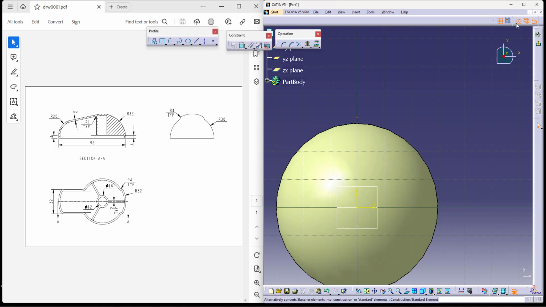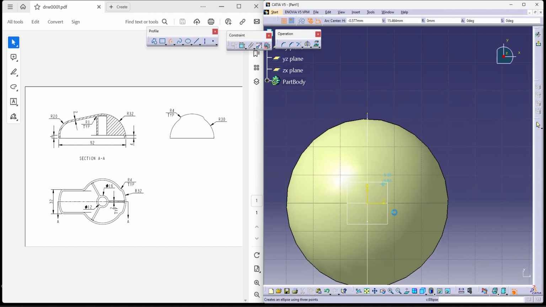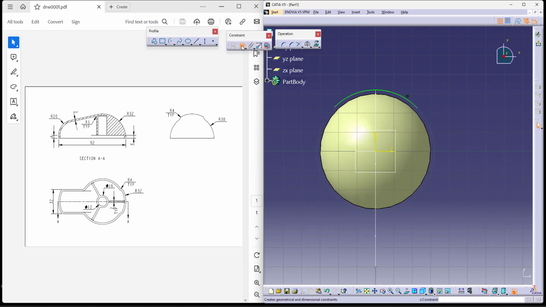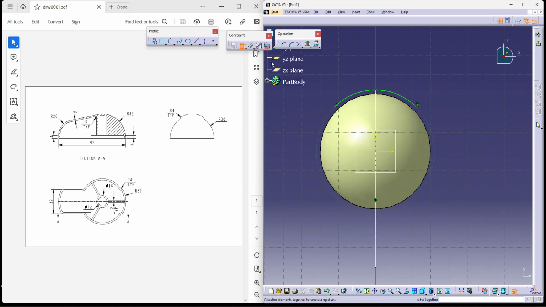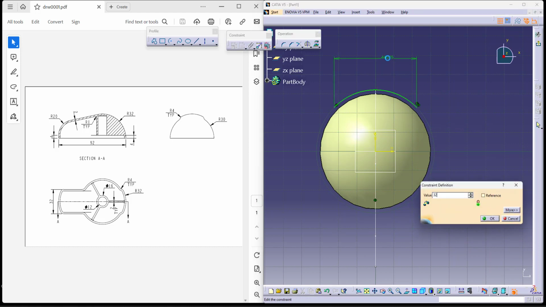Using this as my reference, I need to control the whole body by maintaining the arc. This arc is supposed to be 32, which is already with reference to the previous sketch. Now, we have to maintain symmetry and then maintain the dimension in between these two as 32 as well. So first let us try to maintain the symmetry and then give the distance between these 2 points as 32.